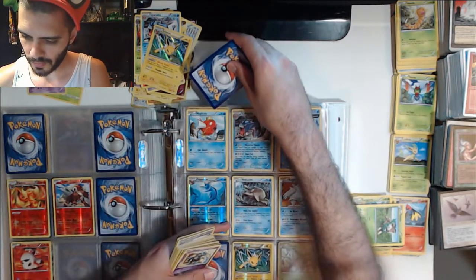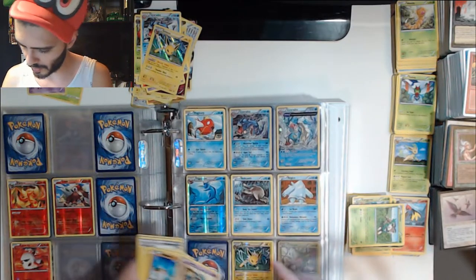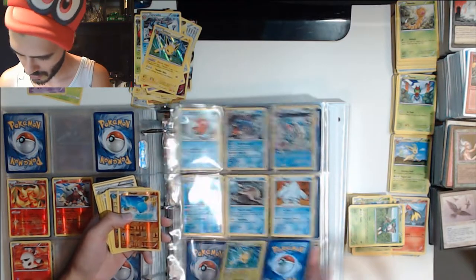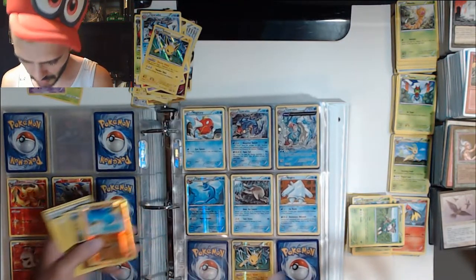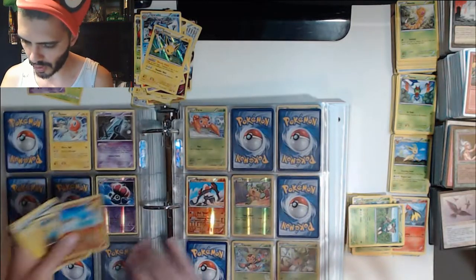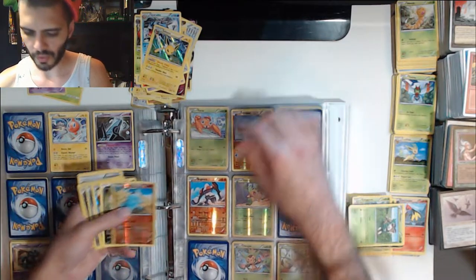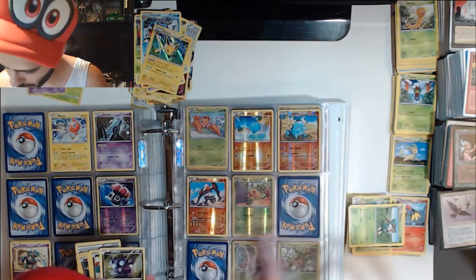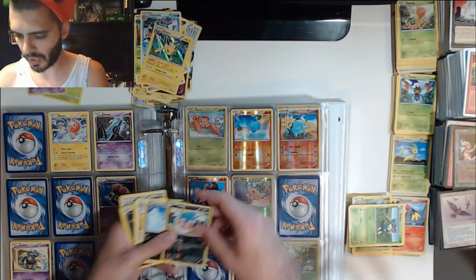30, Unown. 31, 32, 33, 34, Golett. 34, 35, 36. And Wooper is 38. 39, Quagsire. 40, 41, 42, 43, 44. Sableye. 45, Inkay.